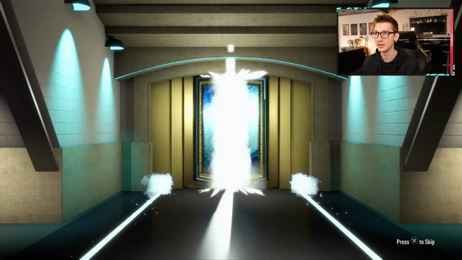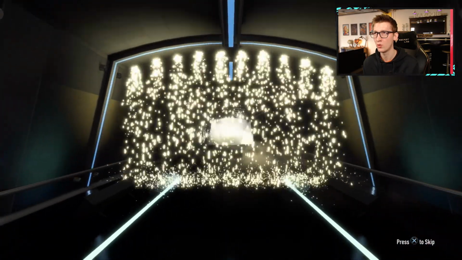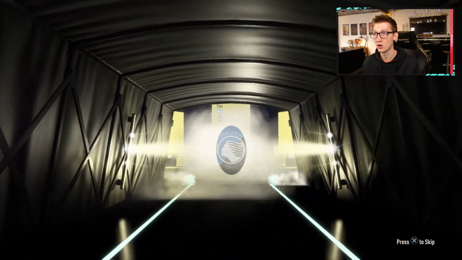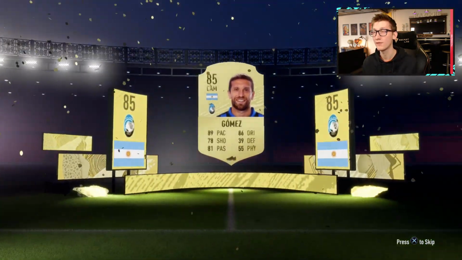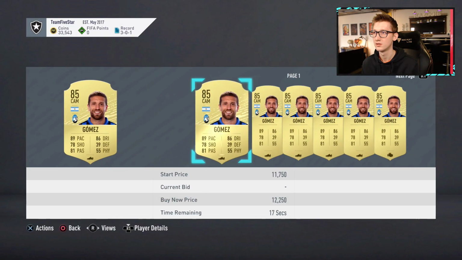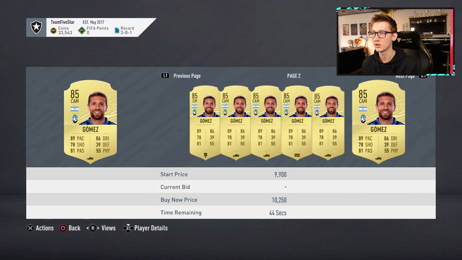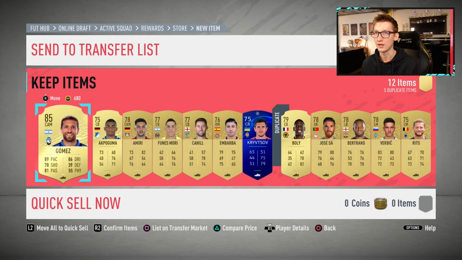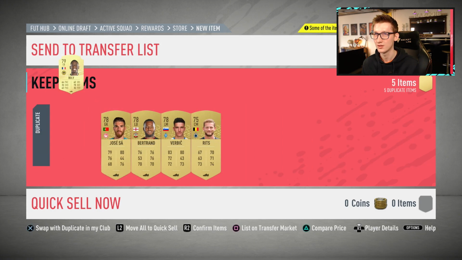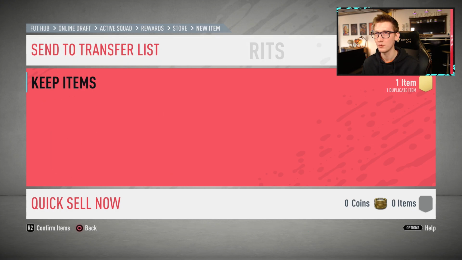All right, what do we get from this pack? Do we get a board? I think we do. Yep, no walkout though. Argentina cam, that is going to be Gomez. He's 84, I think. 85. Oh, that's actually not too bad, because 85s actually do sell for a little bit. I think that's like 8k-ish. He's a little bit more, I think. Around 10k. That's okay. I think we did make some coins back. I'm not too sure. Well, actually, I think we made the coins back entirely.